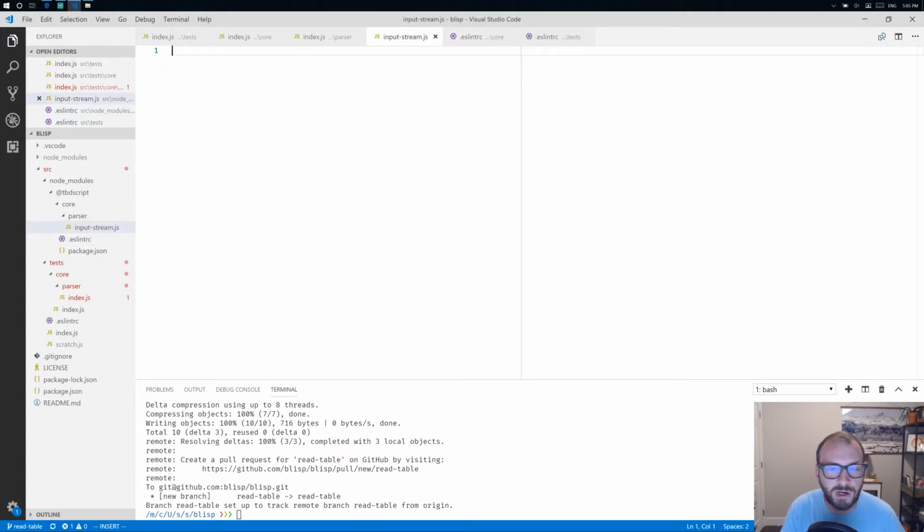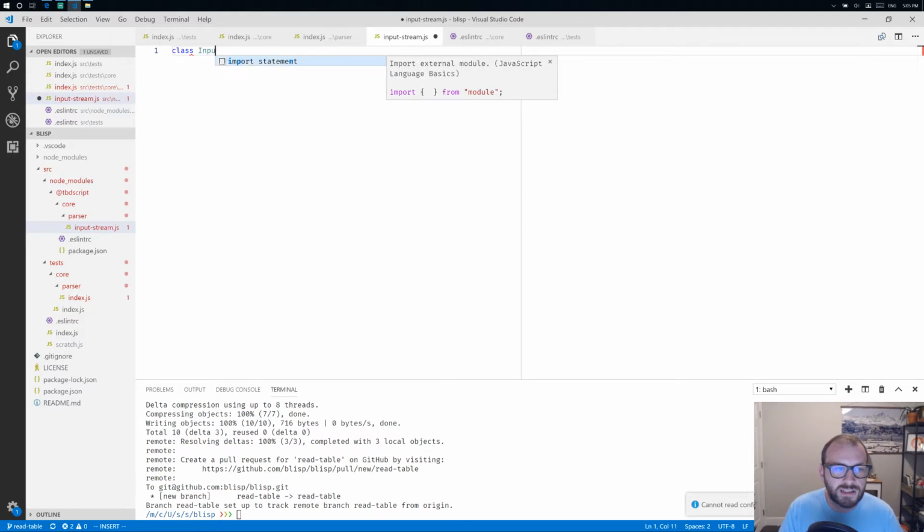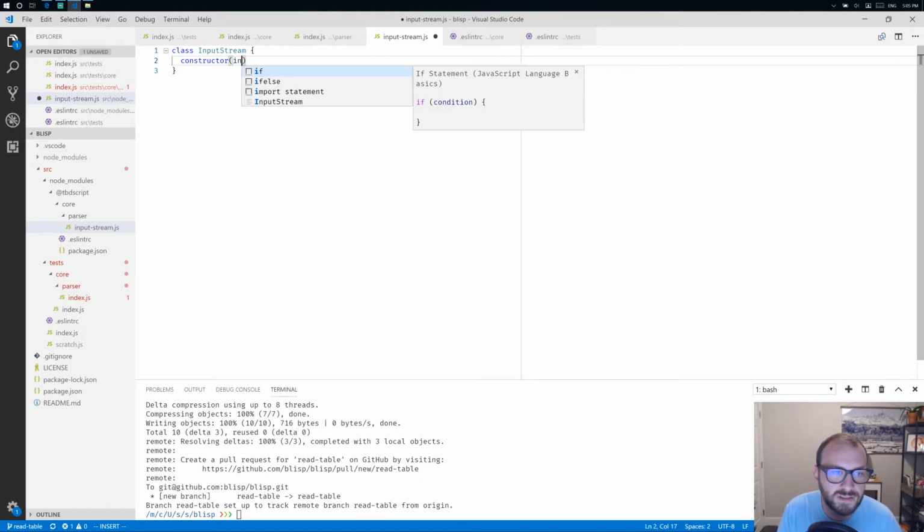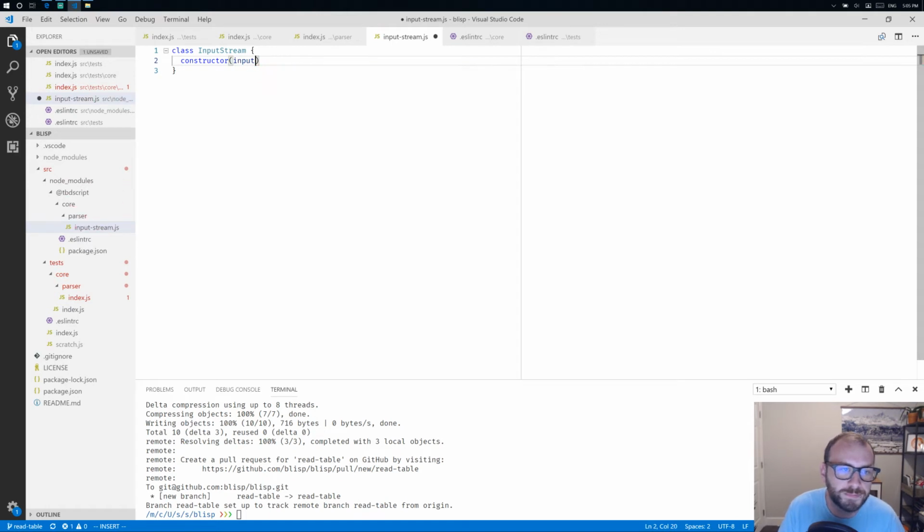All right, so we want to create an input stream, and this is going to be a class. So let's do class InputStream, and let's make a constructor. Our input stream is essentially going to be the string that we are actually compiling, so let's have the constructor take an input, and that'll be the string.